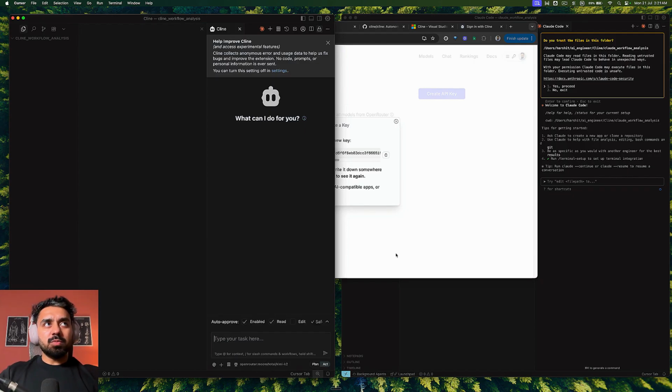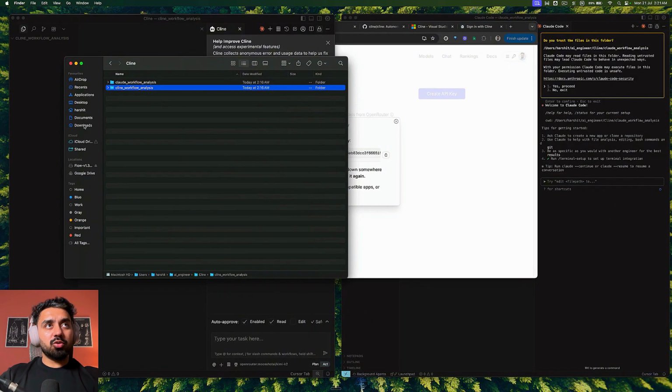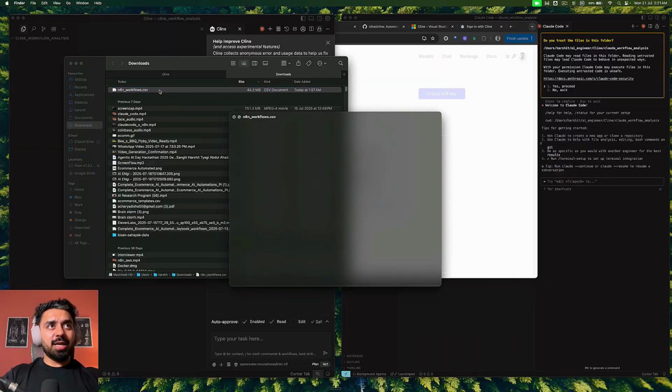What we now need to do is, I have a file in my downloads. I already have a dataset. I'm going to rename this n8n workflows. I've got a database of more than 3,500 workflows, all the automation that we have collected from all over the internet, any end-to-end automation that you would have seen. I think I've captured everything here along with the JSON, all the other details. I'll show you if you want to quickly preview this. This is what this CSV file actually looks like.